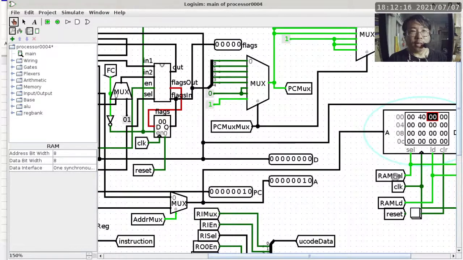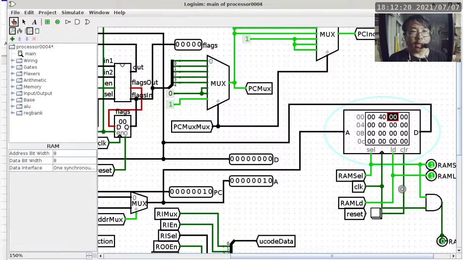First of all, RAM is selected because we are going to read a location in RAM, and we can also confirm that RAM is getting read because the load pin or the load port has a 1. So we are indeed reading a RAM location. Now we want to track down who is driving the address port or who is specifying the content on this particular node.